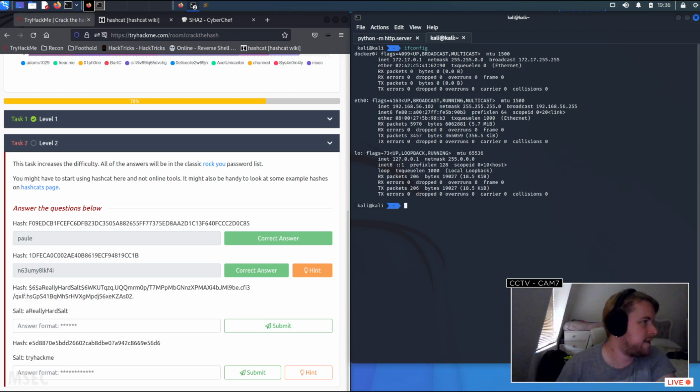Right, so car.txt. Save you in the hashcat folder.